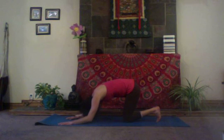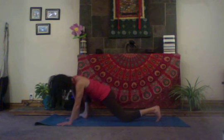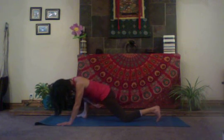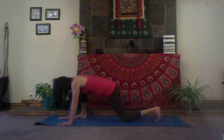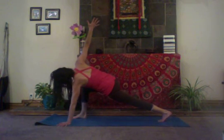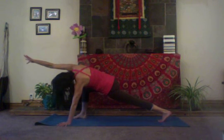Ujjayi breath, where you constrict the back of your throat a little bit, so you can hear your breath. Stretching the inner thigh, coming forward this time. Top of this thigh is pulling back. And let's go. Left hand down, right hand. Reach over the ear, long stretch.